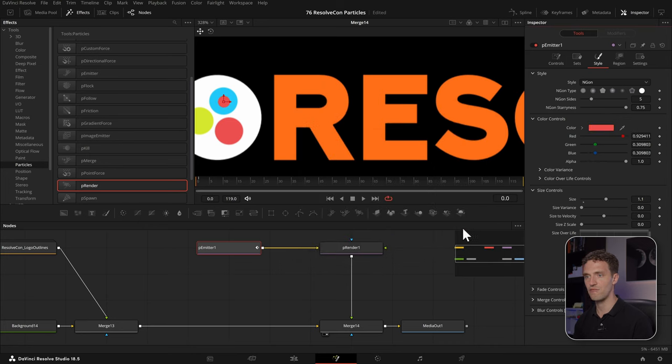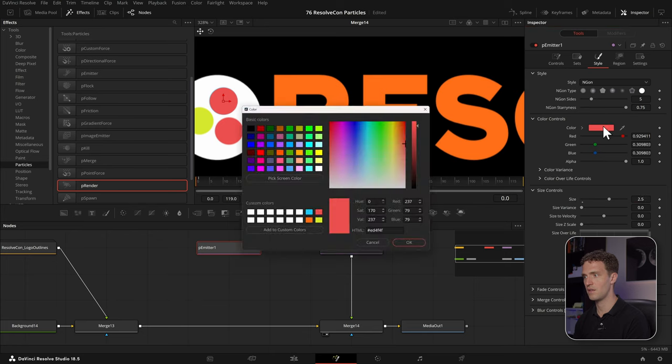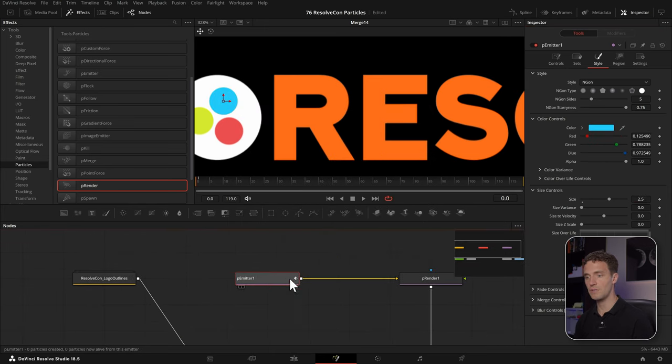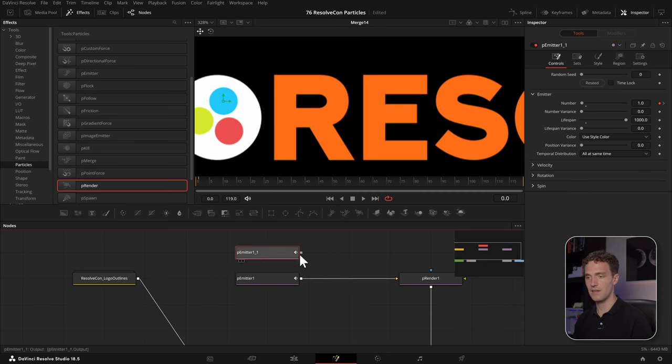Let me set this to red first, make the size larger, and I make it red because I still have the contrast while adjusting the size. And then when I know that the size and so on is fitting, I can just set it to blue. Okay, so this is my one particle. Now I will copy this and paste it again, and we'll create the other particles.